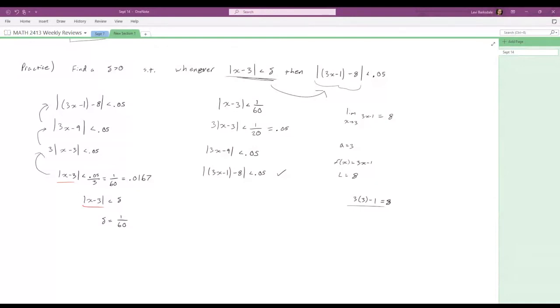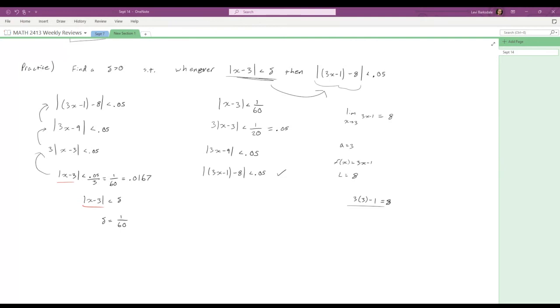All right. Yep, go ahead. Question? I do it a different way. I figured out why my answer was wrong. It's because I put epsilon as 0.5 instead of 0.05. I use 3x minus 1, and then I just add 0.05 to 8 and subtract 0.05 from 8, and then I just solve for x.